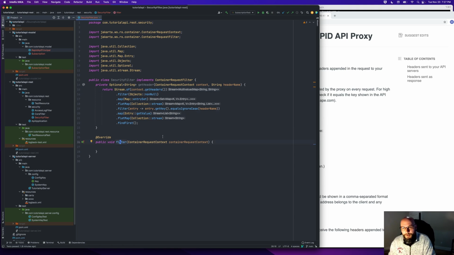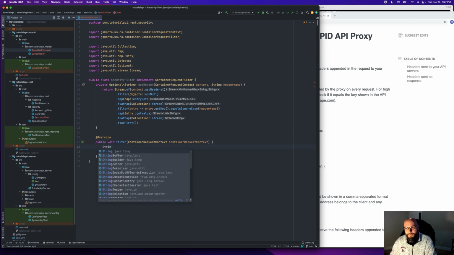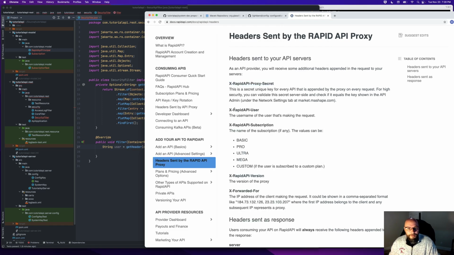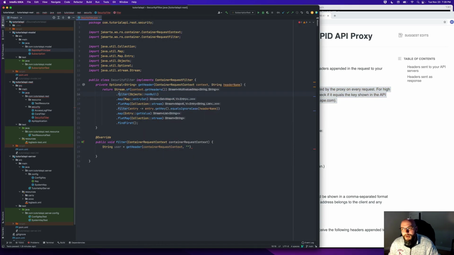All right, so down here the user is going to be get header, container request context, and then we'll pass in, actually, instead of just copying this string in, I'm going to create an enumeration that has these in them. So where do I want that?